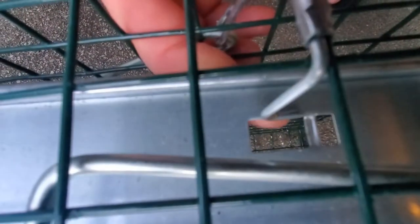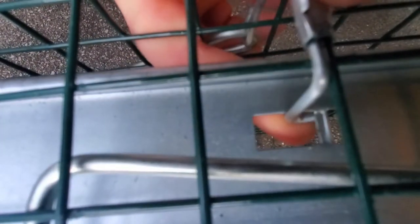All right, see my finger? So this is the trap. So I've let go. There's my other hand. Oop. It's pretty sensitive. I'll push that in there for a little extra oomph. Now you can see that that is in there. And the trap door is open and set. So there's the trap. The kick plate, I guess you can call it.